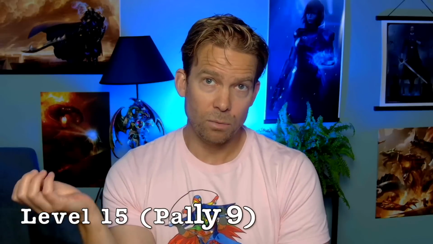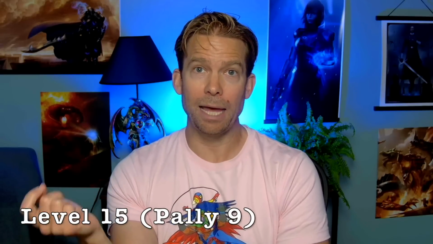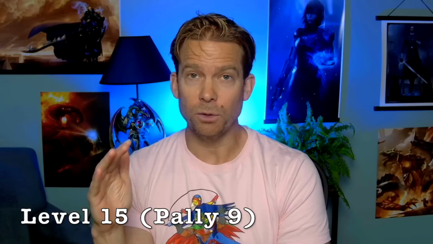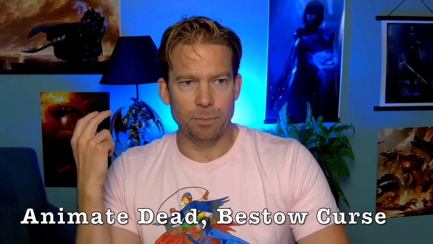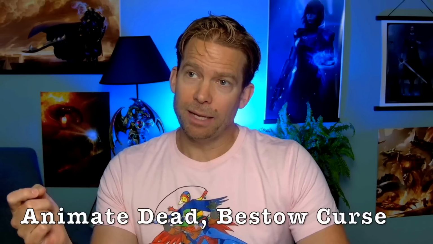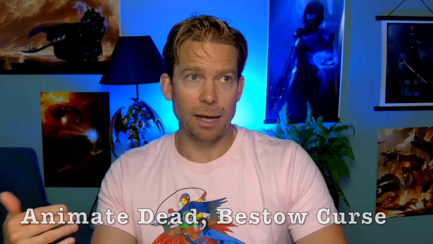At level 15, we would be a Paladin 9, and that means we get 3rd level Paladin spells. There are a ton of good and important ones to choose from here. Revivify, obviously, for a resurrection option, Aura of Vitality for one of the best out-of-combat healing spells in-game, efficiency-wise. Now, Oathbreaker Paladins get Animate Dead and Bestow Curse, and both of those are potentially useful. Animate Dead, in particular, could add to our sustained damage per round.